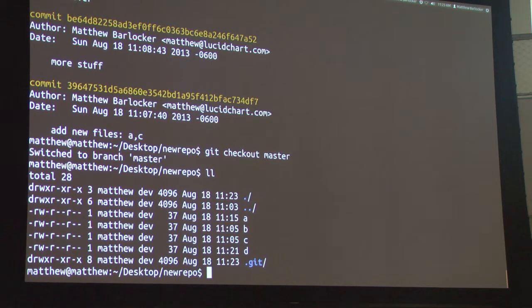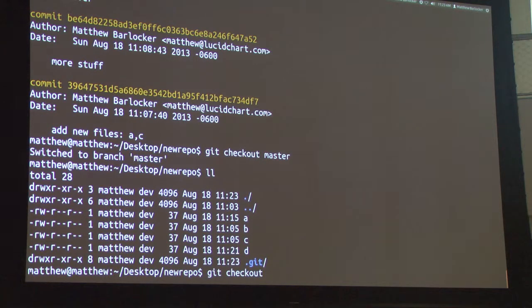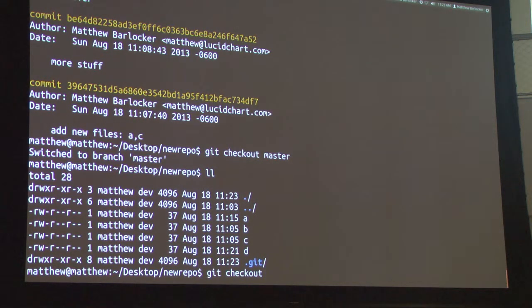Now an urgent situation has come up. Version 1.0, it turns out, has an error in it. It has a bug. I need to go fix it. So I could fix it on master, but master has additional commits that aren't ready to go to production yet. So what needs to happen is I need to check out and make a new branch from version 1. To do that, I'm going to change head to the point that I want the new branch to be started on.